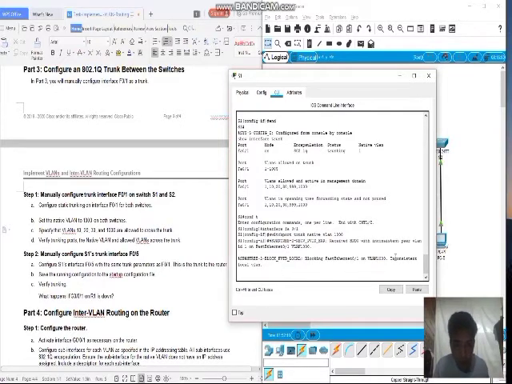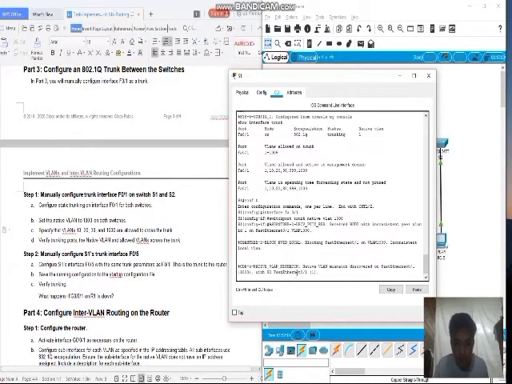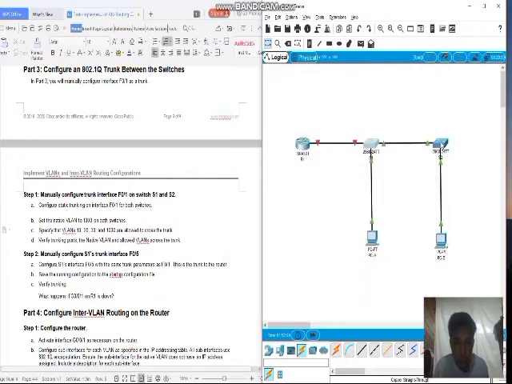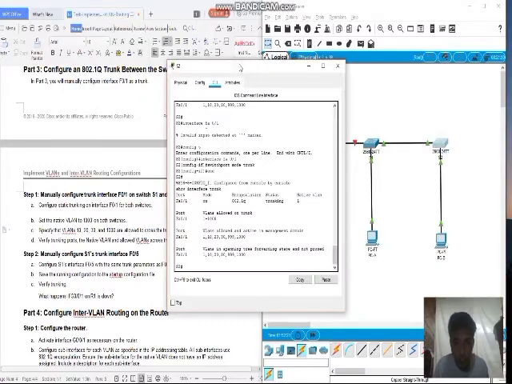Okay, we have to change it on the other switch too, in the CLI.